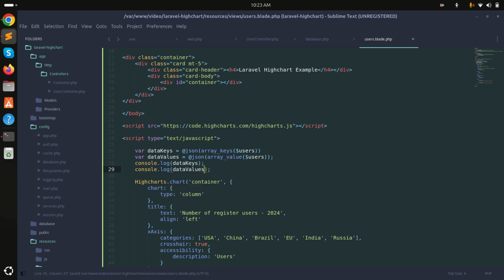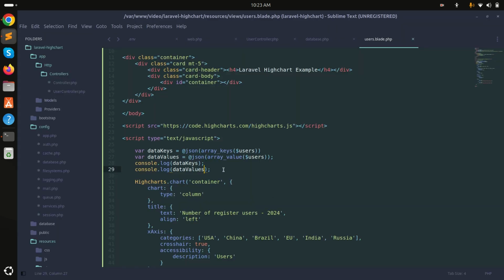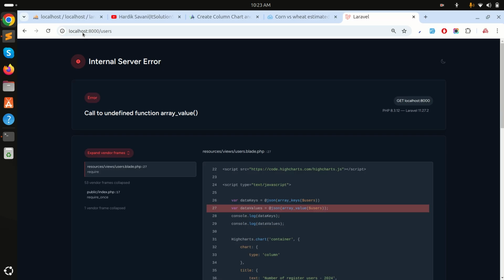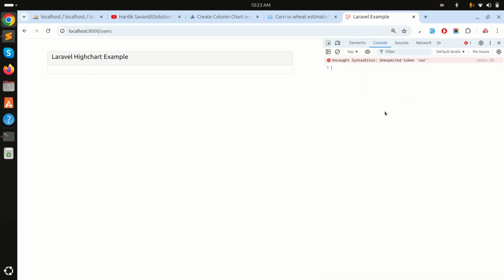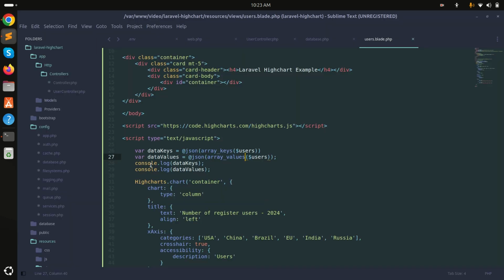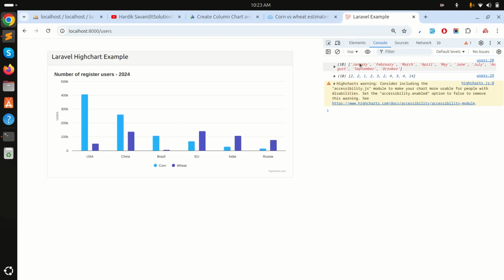Okay, save it. Okay, and now let me go and first let's check whether I am getting it or not. So I will say like undefined function array values. Okay, so I made a mistake over here and refresh it, and now let me go in inspect element console, and there is a where, so where there is a problem, simply save it. Okay, and hit refresh. You can see that January February, and you can see that 1 2 3 14.